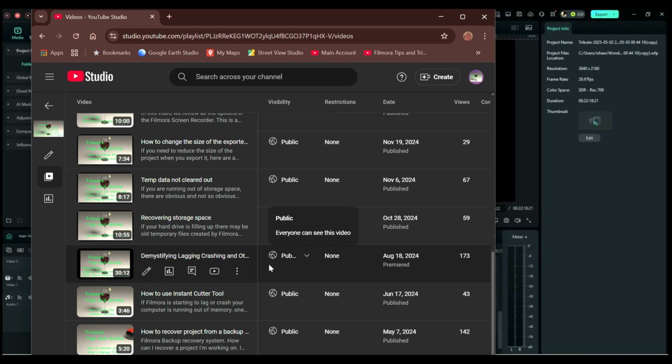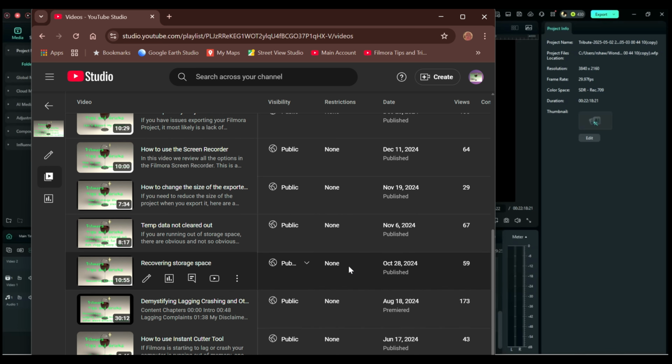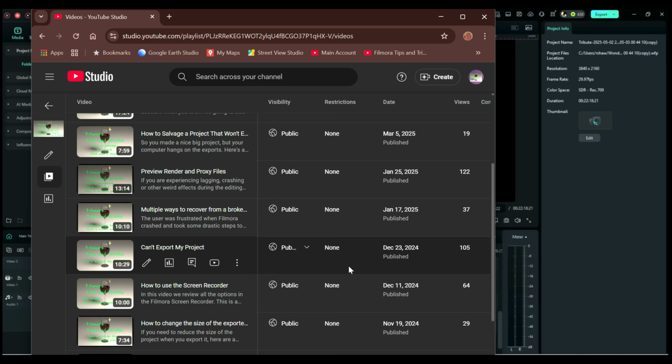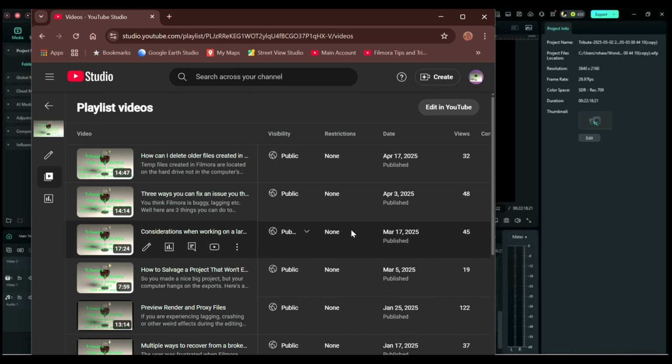But in here I do describe what each of the different components is used for in your computer. And I have another one comparing the difference between preview render files and proxy files. We were talking briefly about the render files. Anyway, there's a number of resources in here. If you're interested, you can go into this playlist and look through the different stuff. And much of what I'm going to be covering in this video has already been covered in the videos that I have already posted.